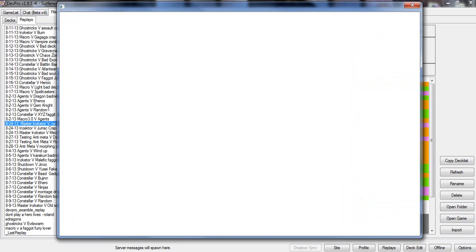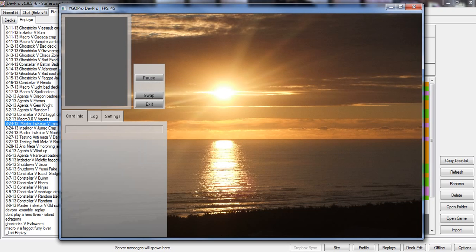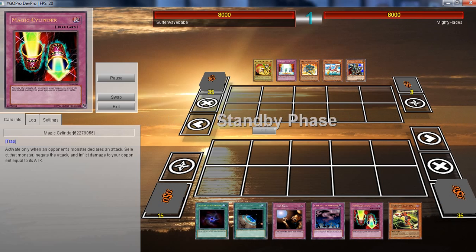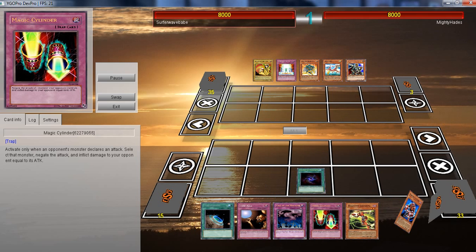Let's open this game. Two or three of these are going to be my Inzektors, and then another two or three are going to be from a new deck that I'm building for anti-meta for this format, but let's just get into it. My Inzektors are a little bit different, not by much. Obviously they're going to play the double Mizuki, and now they're going to play 2 Call of the Haunted and 2 Magic Cylinder just for fun.